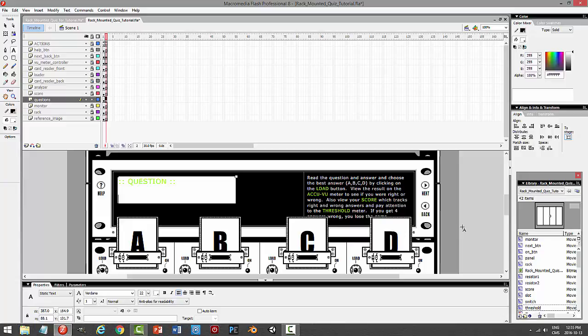Let's try this. Okay, something like that. So now we'll adjust the position, and that's still too big.